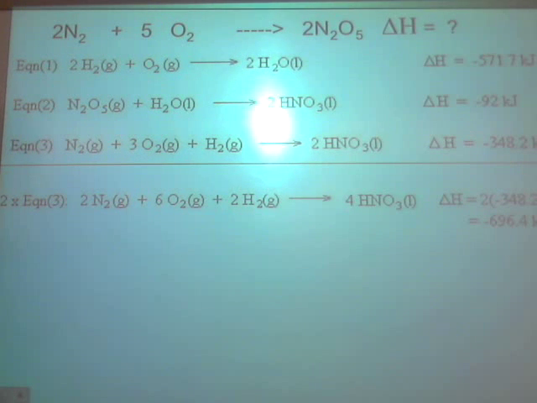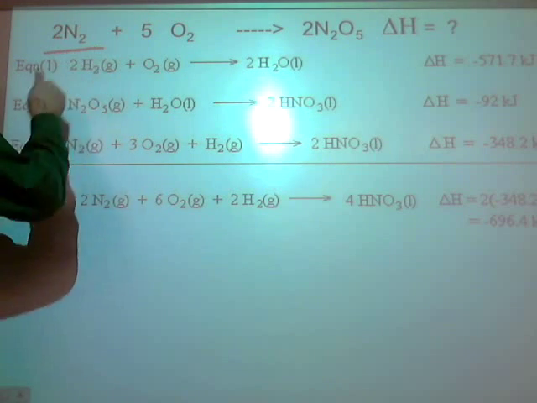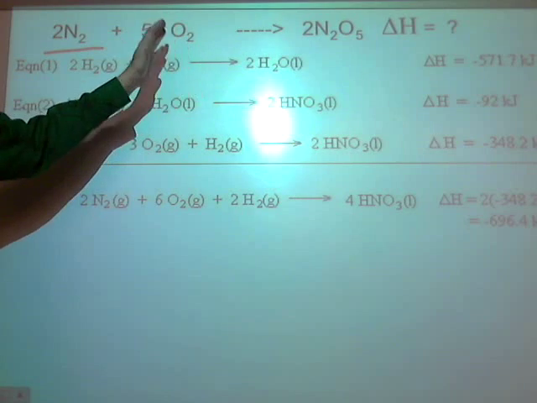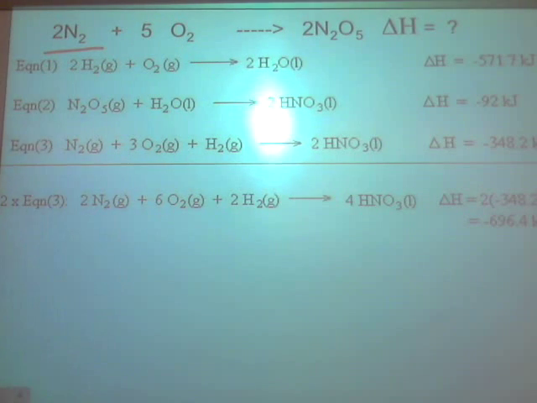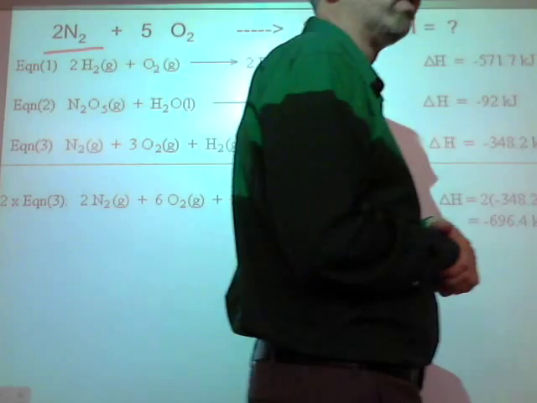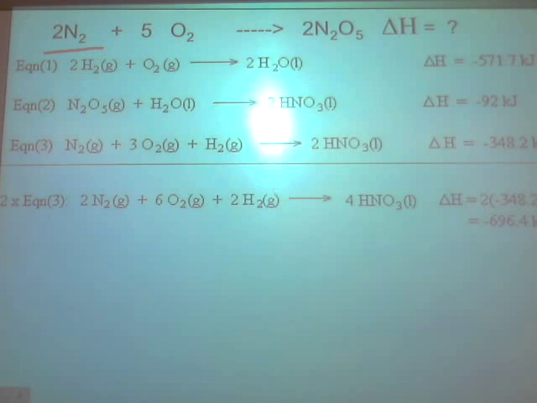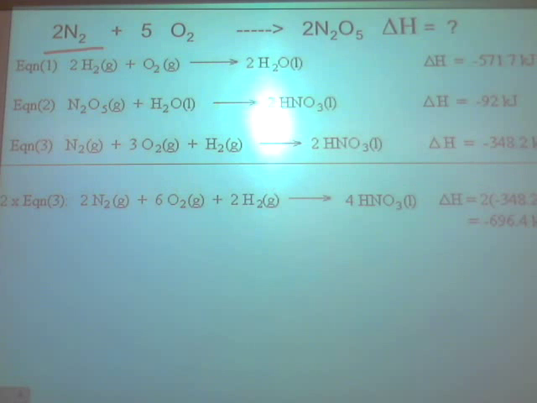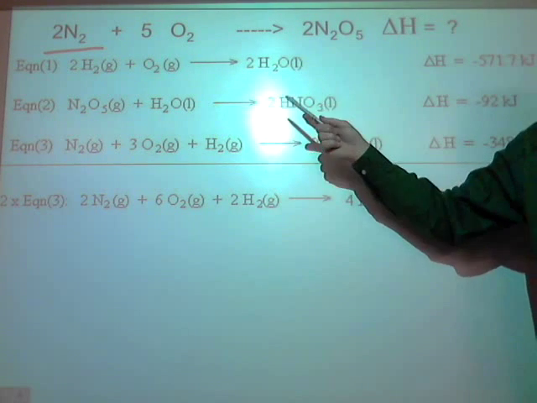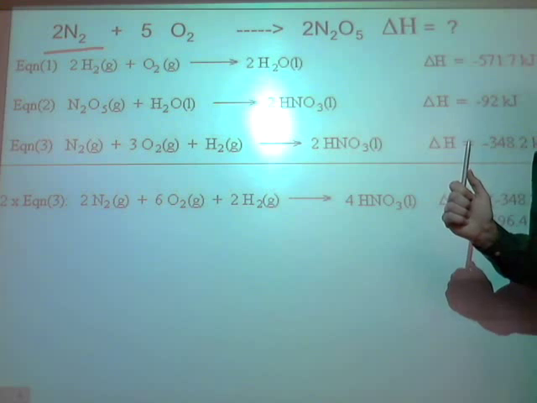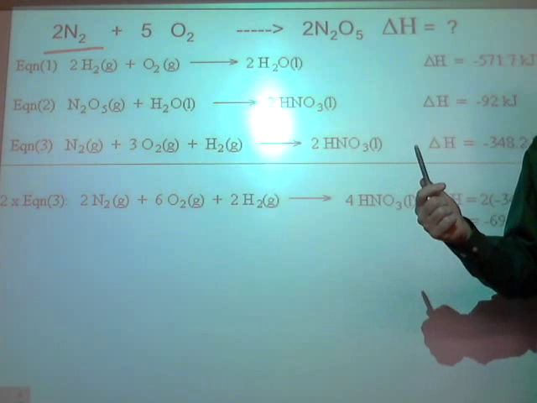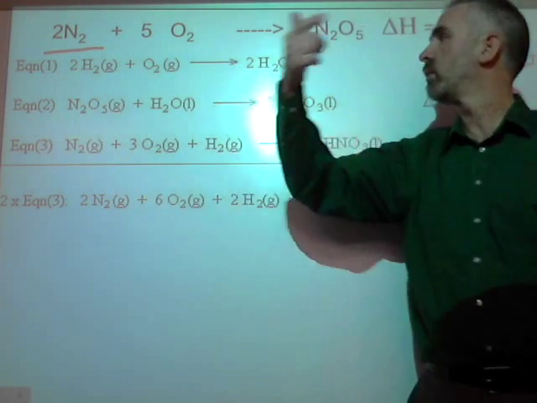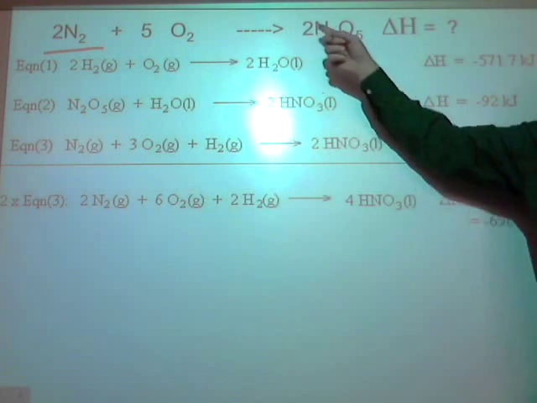I've got this guy, he's all done. And I've got some oxygens there, but not the right number yet. What do you think I should do next? Who else do I have to make? N2O5. What equation will I need to use to make him? What's the problem with the second equation? It's the wrong way. You see why the second equation is the wrong direction. In the second equation, N2O5 has to be on this side. And I need 2 of them.